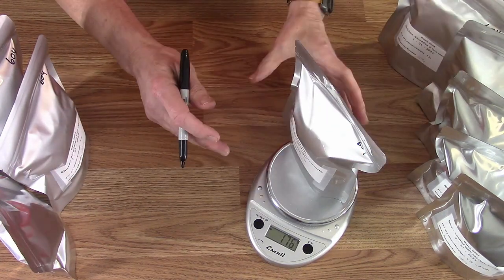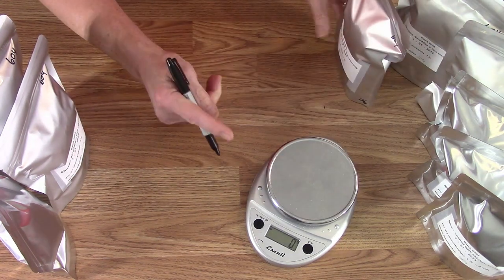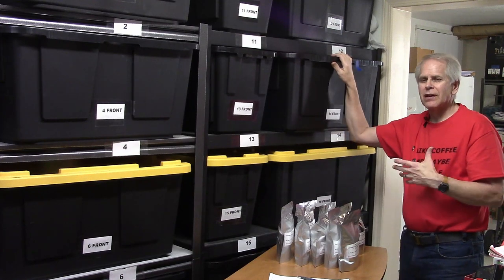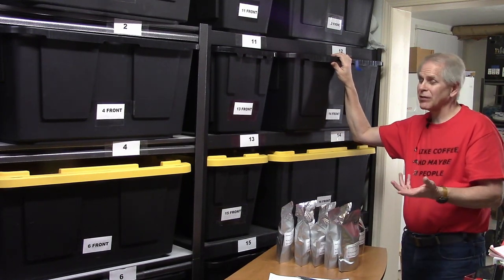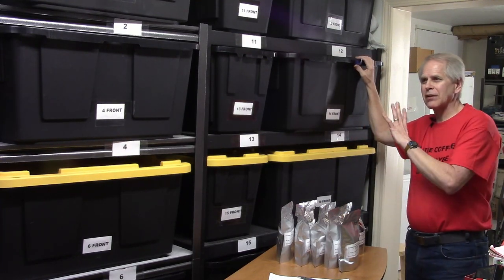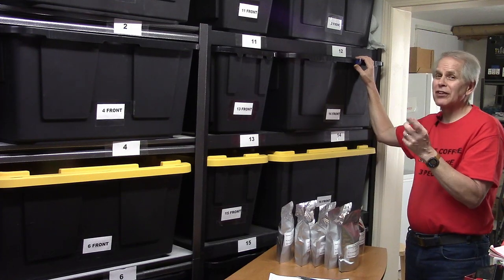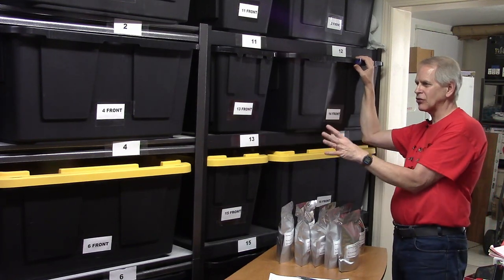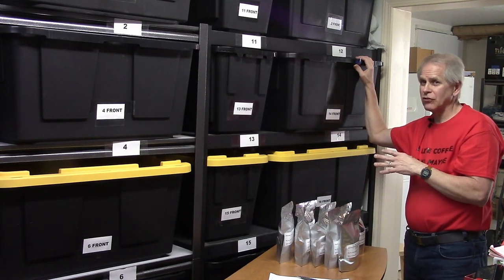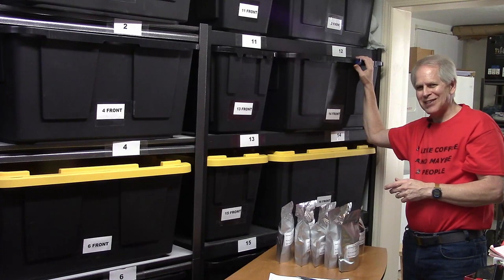As soon as these are done, we'll move over to the storage area and find out where these are going to be. I still have four more of the big bins that we've emptied over the last few years, where we've put food in, then taken them out. We have four bins that are empty out of these first 40. And then I still have another rack behind that with another set of bins. I think it has four more little and four more big, but the big ones are already filled back there. So I just have four little bins back there. So I don't have a lot of space. I'm going to have to expand pretty soon.